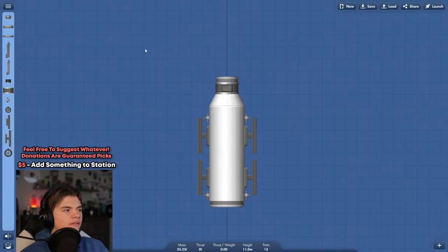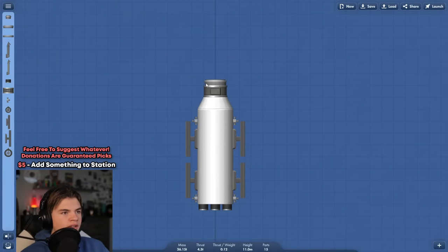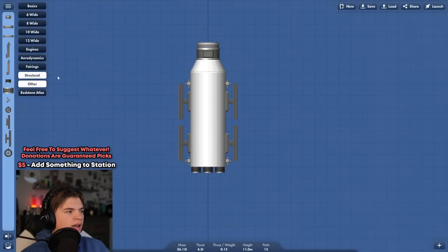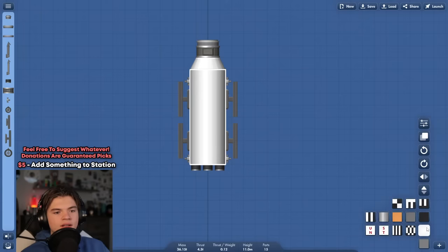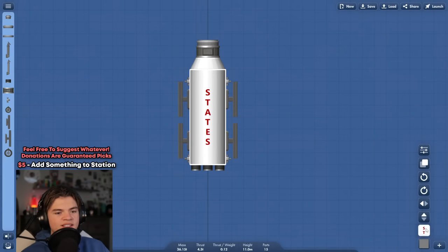Okay, but for this to work, we're gonna need another way to get into orbit. We could add, oh, instead of this, let's add these so we could still use its engines. And then dock stuff here. So this will be a section of it. And then let's add some color to it, I think. We could do something like this, or even States, or United.